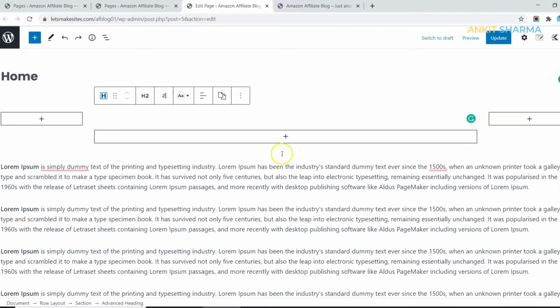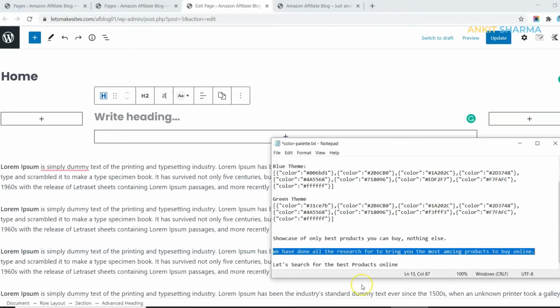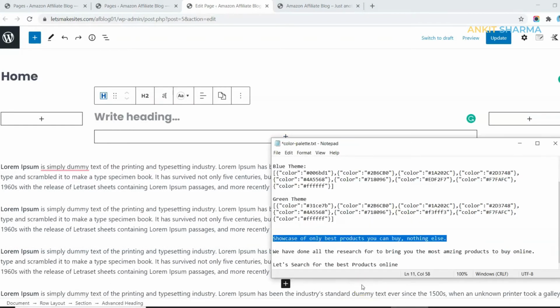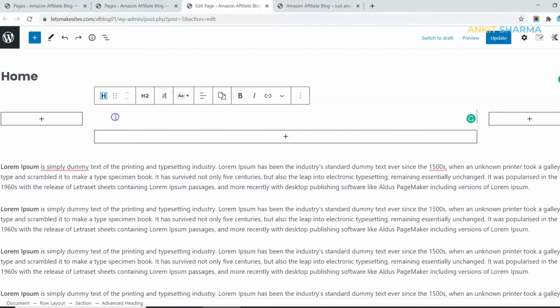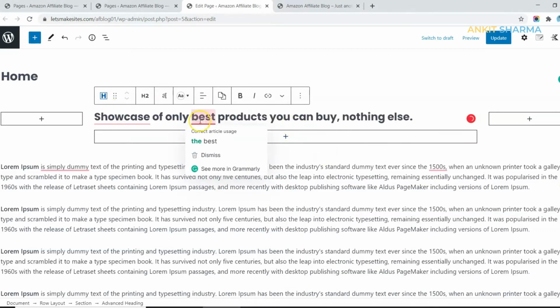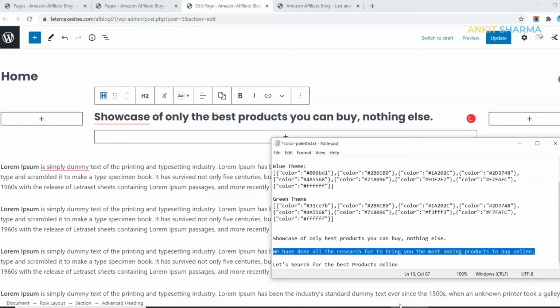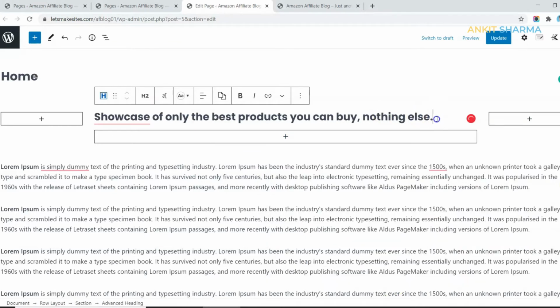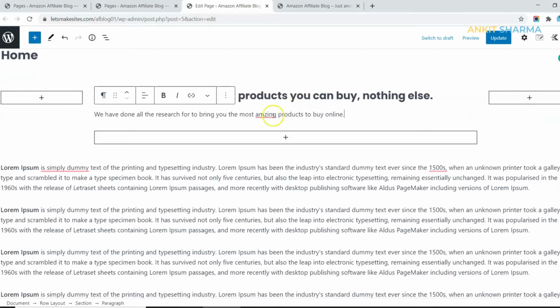Let's go ahead and add our heading first. I just grab a heading from my notepad and paste it here. Below that we have this text, so let's paste that.